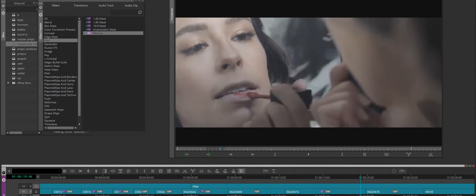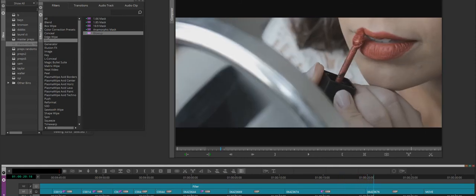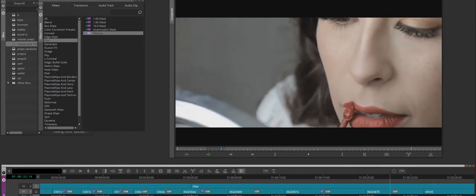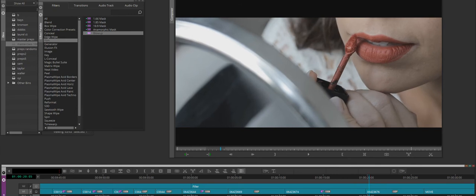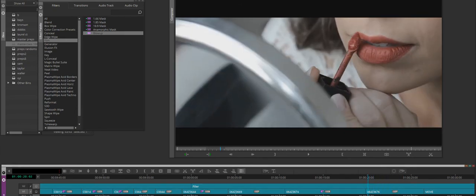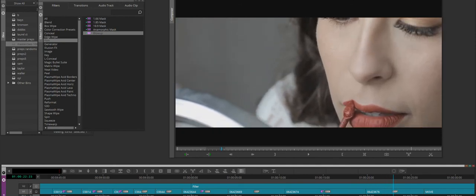And that works. Now I'm going to go from another angle on the other side of the mirror and then reveal Brittany putting on her lipstick. Very close up, very clean. And this was actually with the 24-105 at f4. And since I'm all the way in at 105, I'm still getting a really blurry background depth of field. From her lips to her hair is probably 4 or 5 inches.